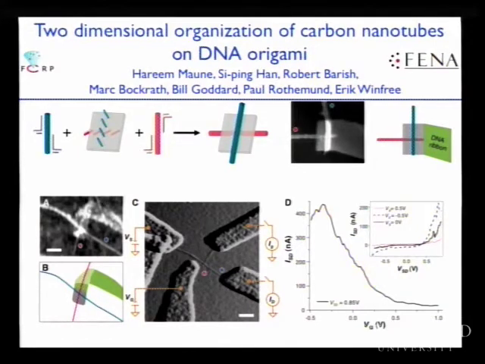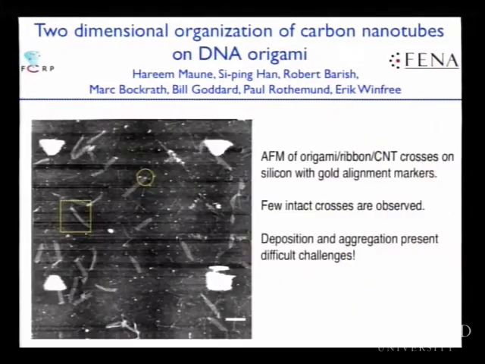Now, the students worked very hard and they did an awesome job with this. And then you ask, how does this compare to taking a bunch of carbon nanotubes and throwing them on the ground and finding crosses, which is what everybody did in the late 90s and early 2000s anyway. And the fact of the matter is you made these things in solution. So they're floating around in the tube like those smiley faces, and they go all over the ground, so you have to find them anyway, right? So you have to go find the crosses that are made with the DNA.